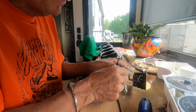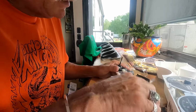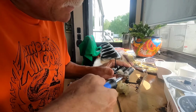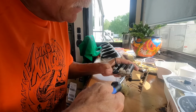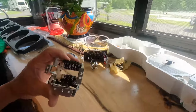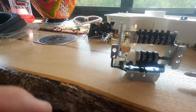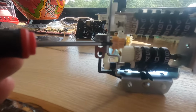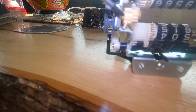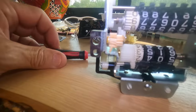Voila. Let's see, I think I can detach it here from the circuit board. These screws here. Let's do that. Alrighty. That's it right there. You can see the, let me turn the light on. You see the busted teeth right there. This is the gear we're replacing.